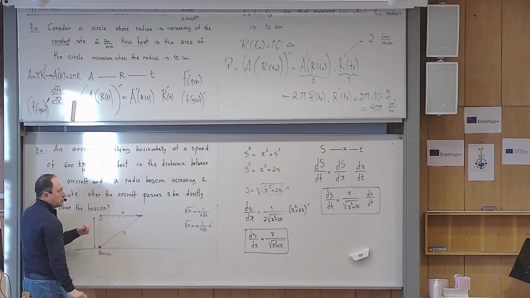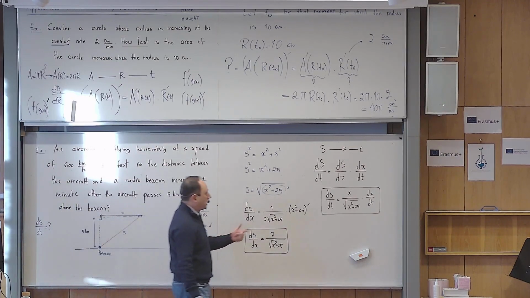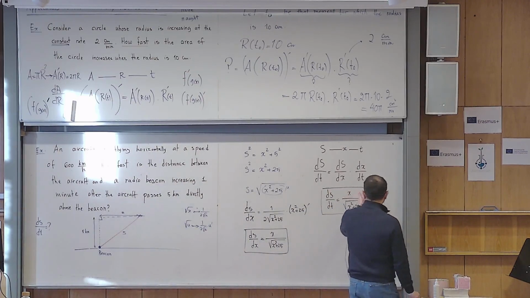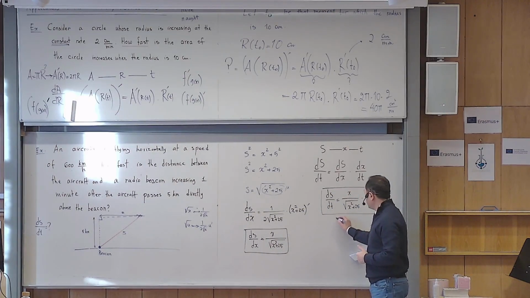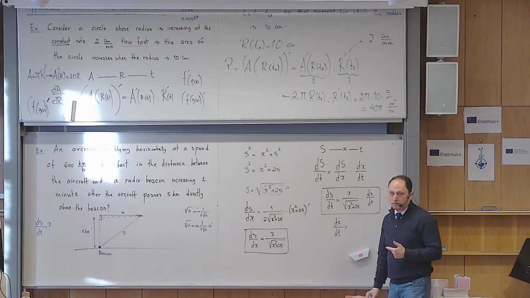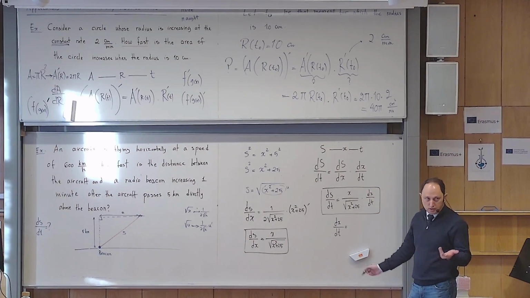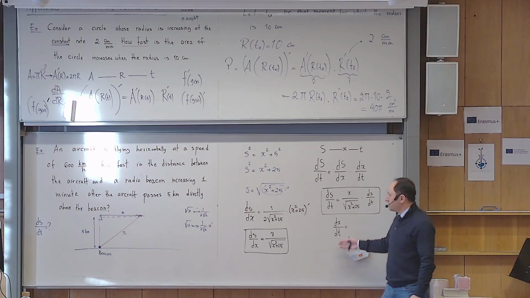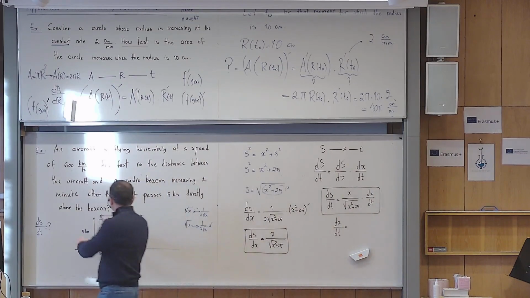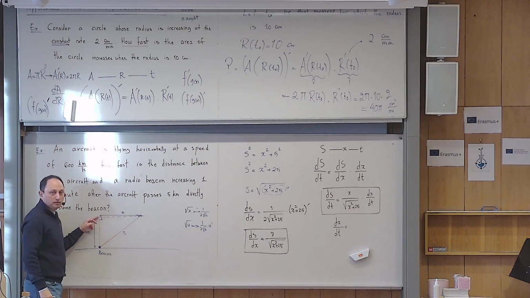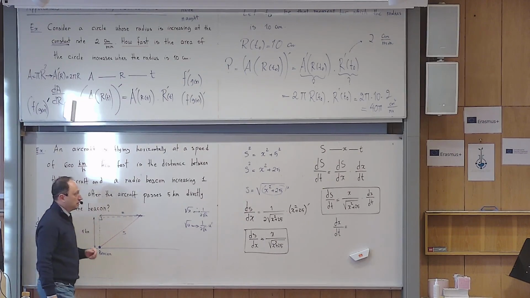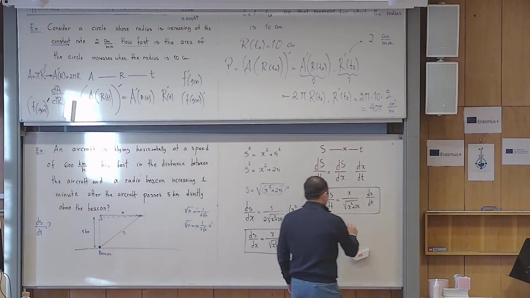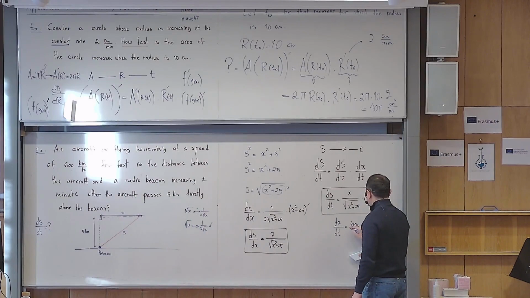Okay? So, what do I need to calculate? I need to know my x. I need to know dx dt. But I think you can immediately tell me by reading the problem again, what is dx dt? Yes? 600, yes? dx dt is how fast x is changing over time. How fast x is changing over time is the speed of my airplane, which is 600 kilometers per hour. So this becomes 600 kilometers per hour.